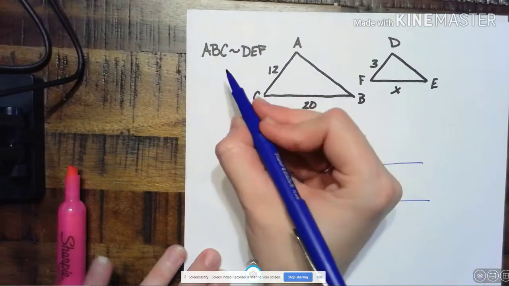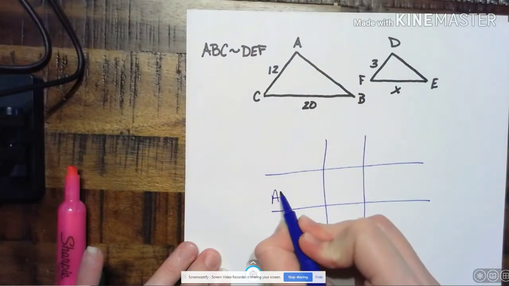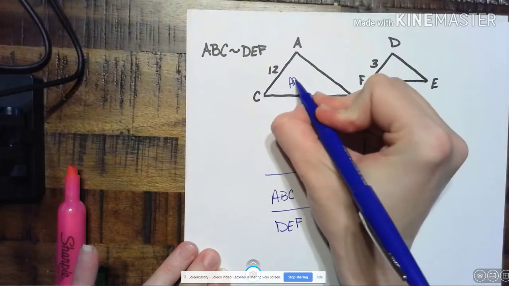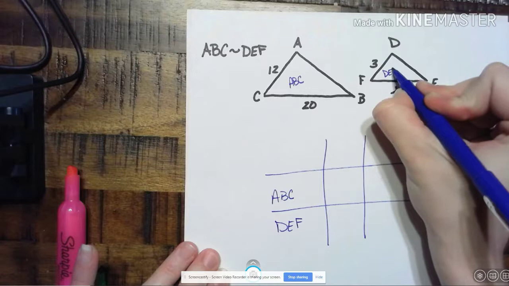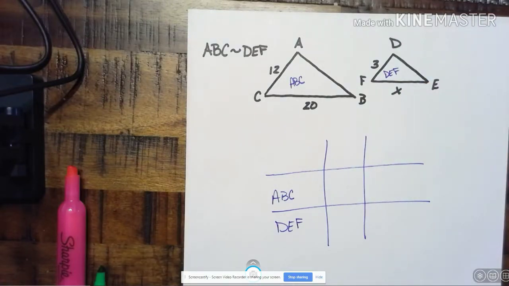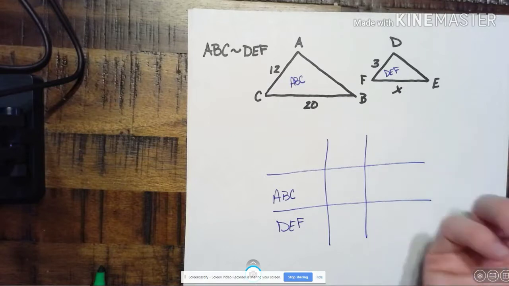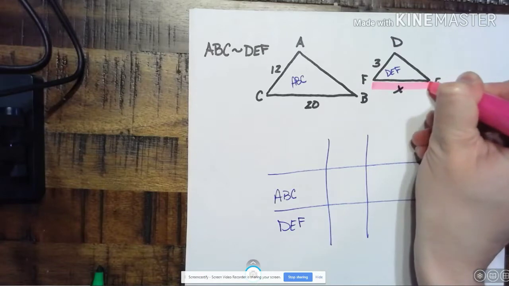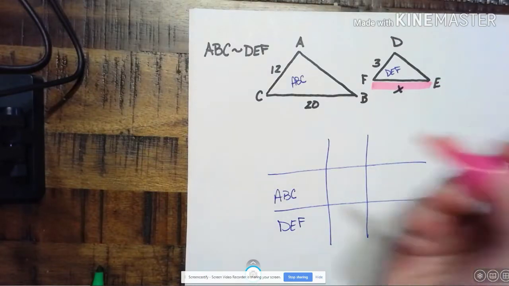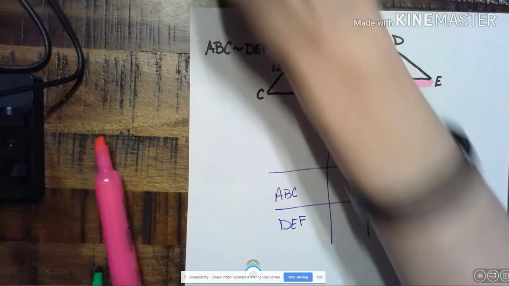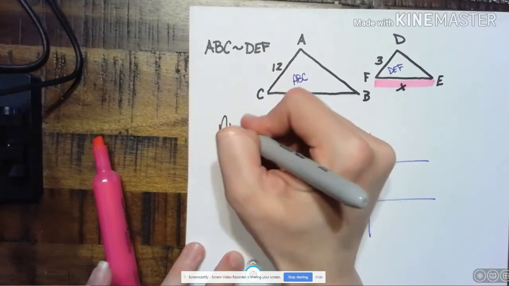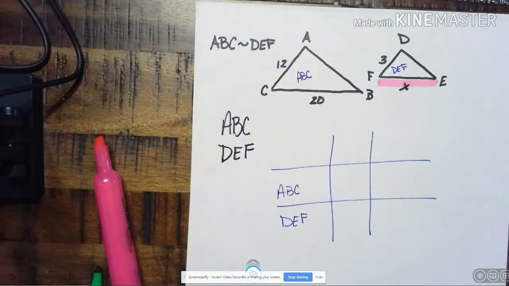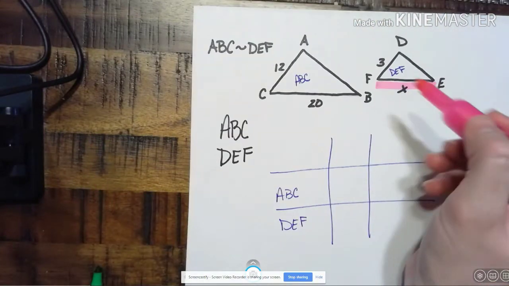So the two things I'm comparing here are my triangles. So ABC and DEF. And then we today went ahead and labeled inside the triangles. It just helped them identify. So how we did this, I told them on these, the first thing they need to do is highlight the side with the X, with the variable. So we highlighted EF, and then we went to the name and we rewrote the name bigger, and then we wrote them on top of each other. And so the reason we did this is in the name, I made them highlight the side.